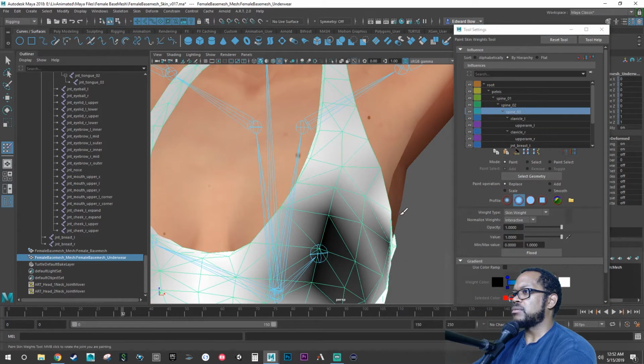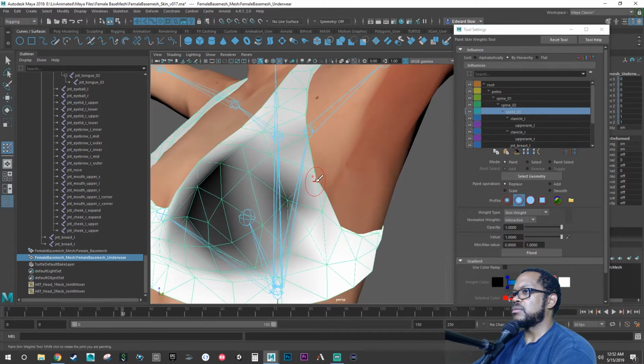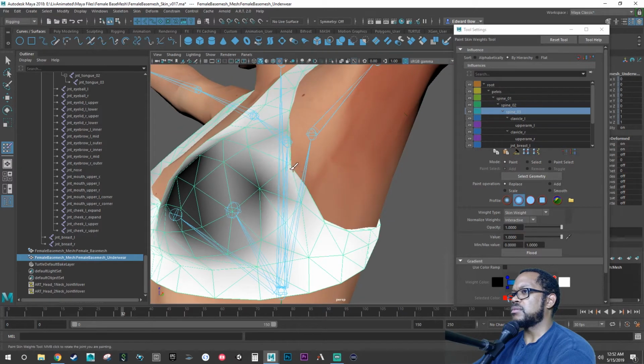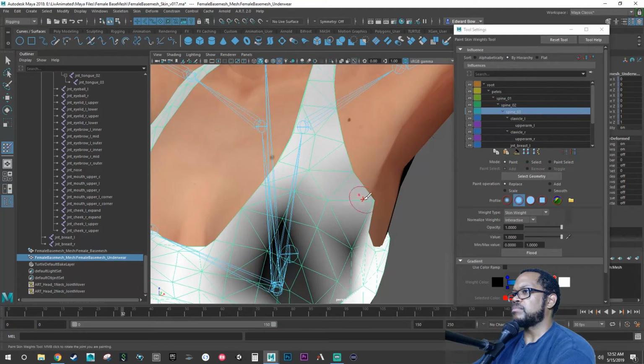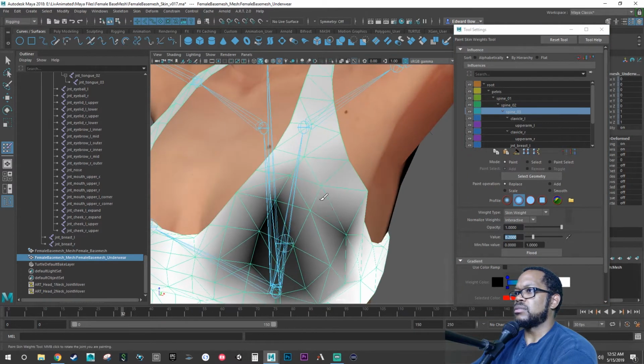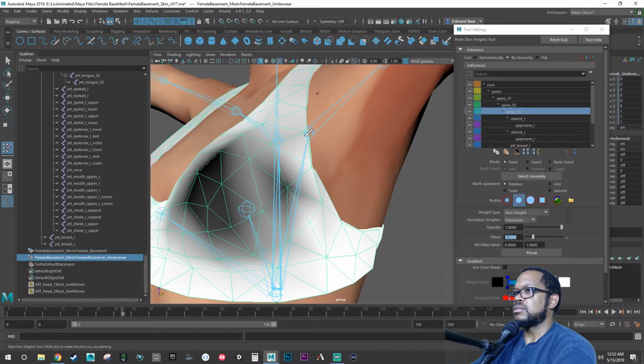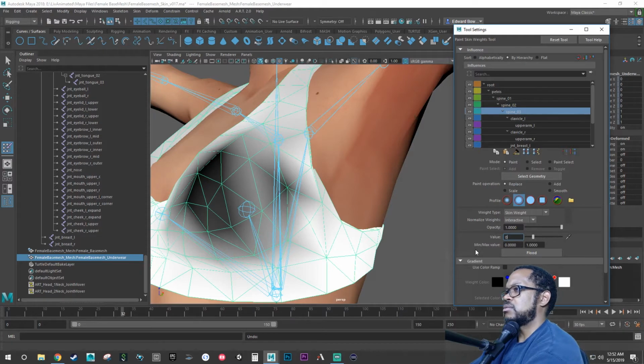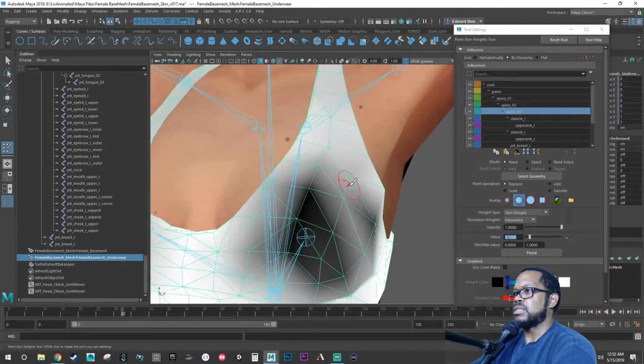There we go. Let's do a 0.2 for the blending. Oof. Let's do a 0.1. That's still too much.